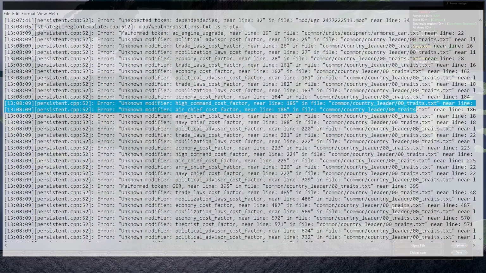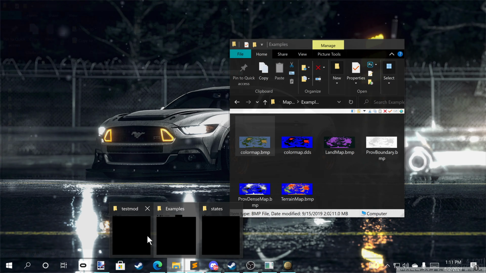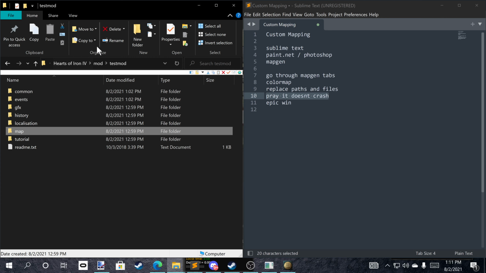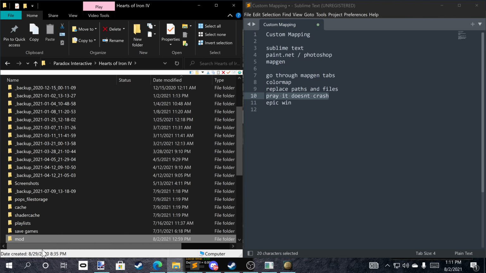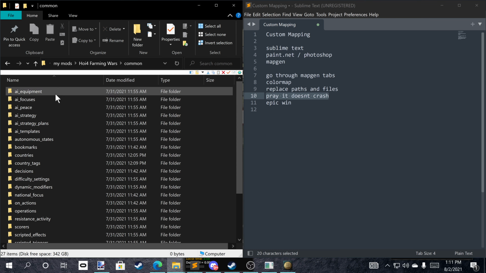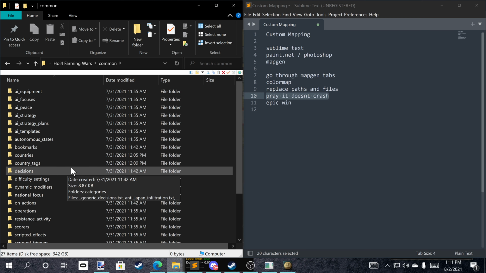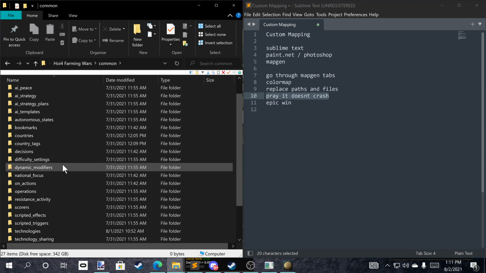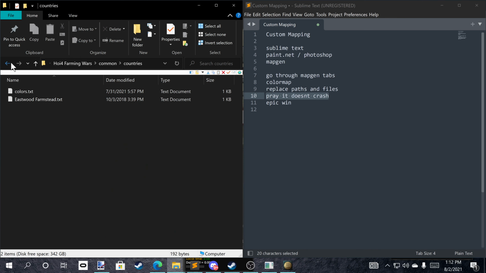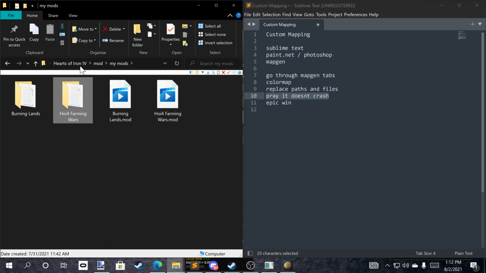Again, all those files should be in the description, I'll tweak them. I'll add the, what was it I missed? I missed country leaders or something. Somewhere in my mod here. Yeah, I missed country leaders. I don't even see it here. Okay, that's fine though. It's not a big deal. It doesn't crash your mod.